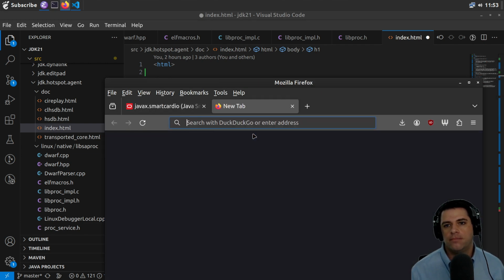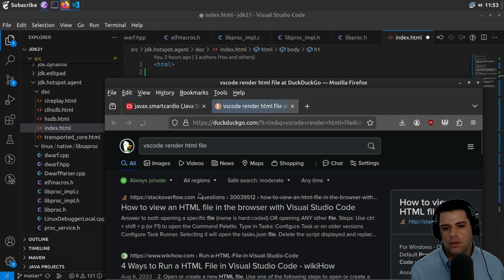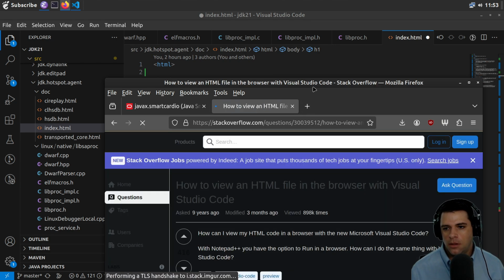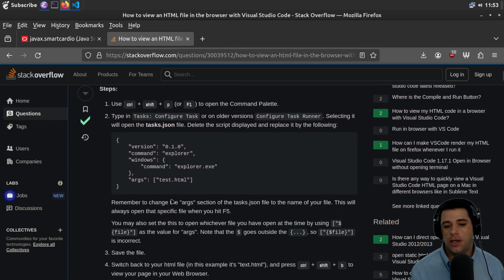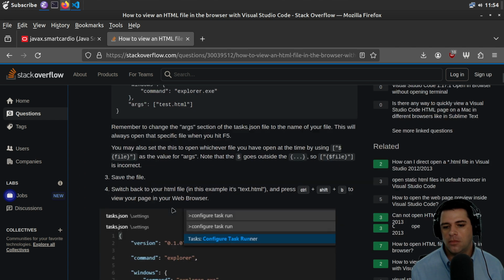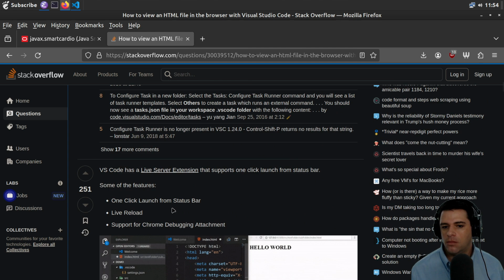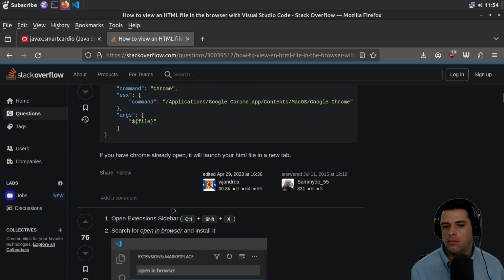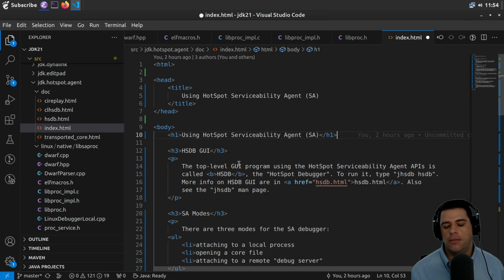Let's look that up. Control-Shift-P to open the command palette. What? Seems like you have to work hard to get it done. I'm not going to do that.